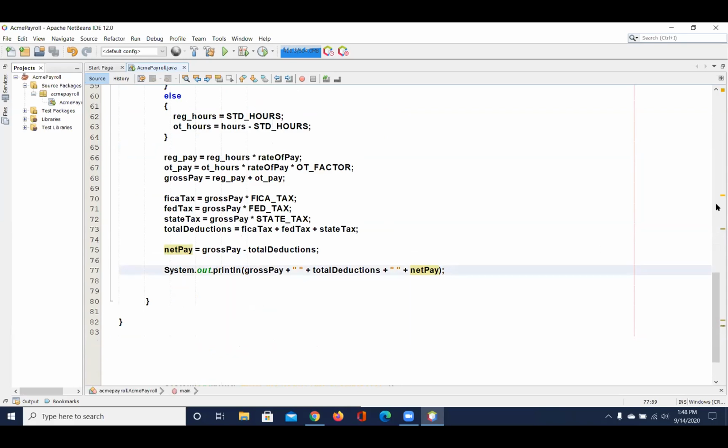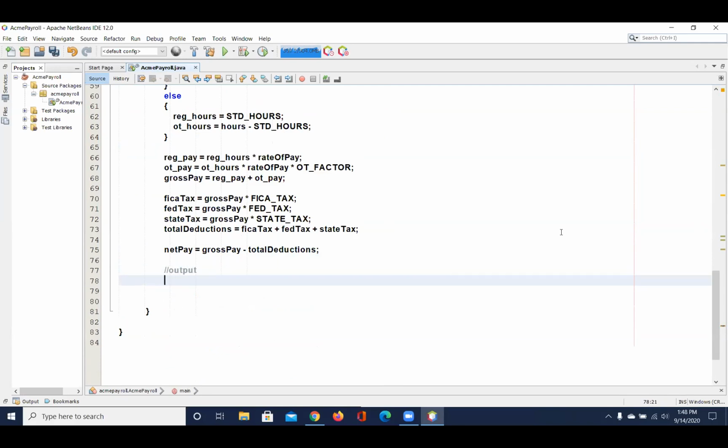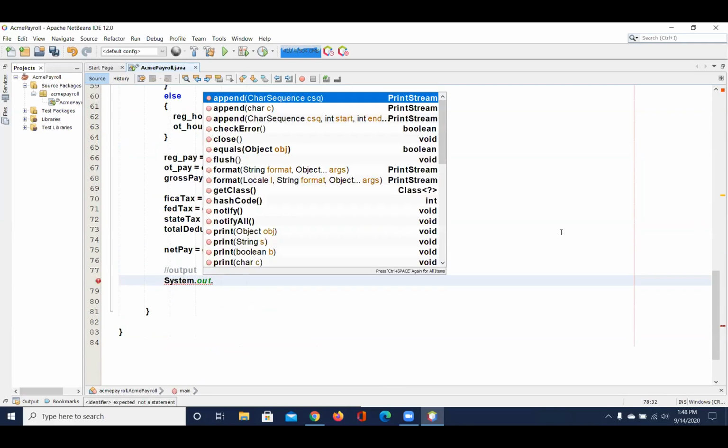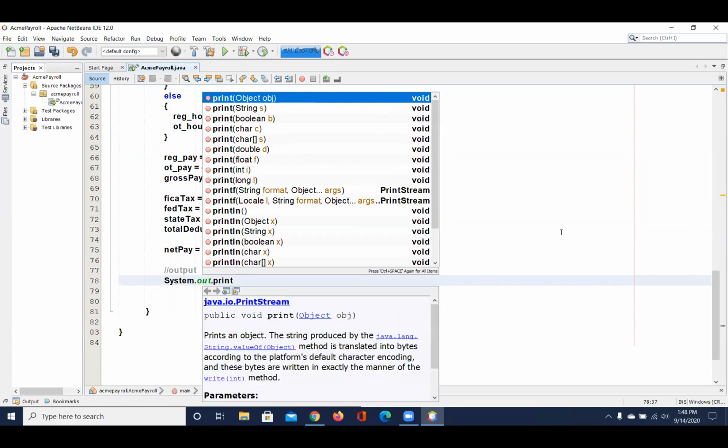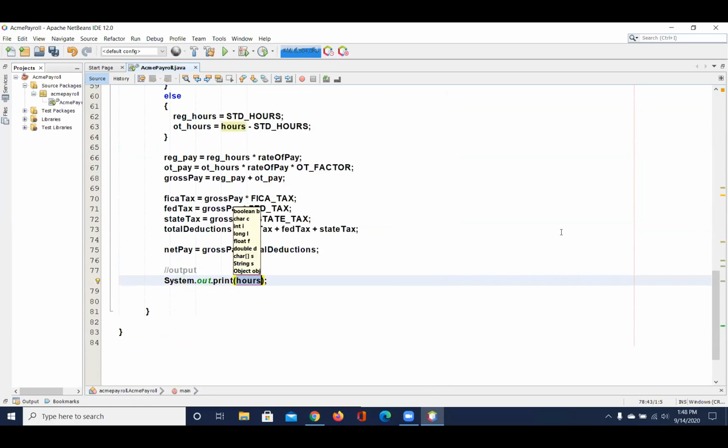Now, so I've got all that. I can get rid of this line now. And since we're in this chapter, I'm going to do this next part a little bit weirder. So this is going to just say, oops, I'm sorry. So this is my output. System dot out dot. Do I want to just do a print? Sure, why not? Let's see here.